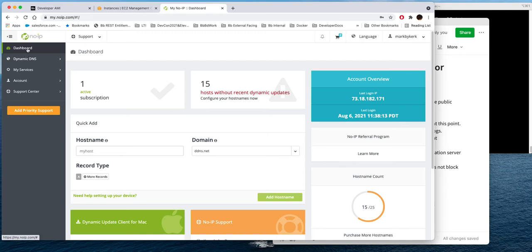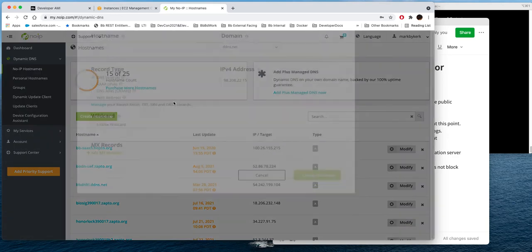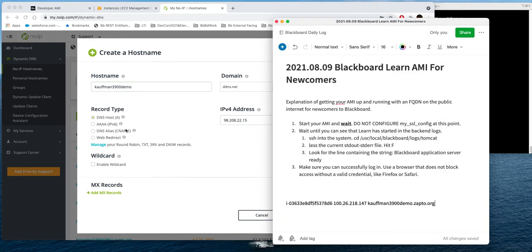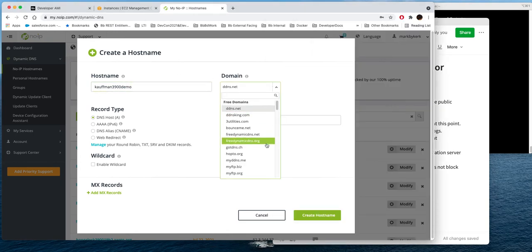I'm going to hit the dashboard, and then I'm going to hit dynamic DNS, and I'm going to say create host name, and what was it, Kaufman3900 demo. Zapto.org. So we'll go ahead and pick that, and now we'll put in our IP address here.